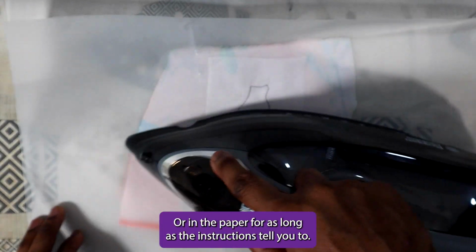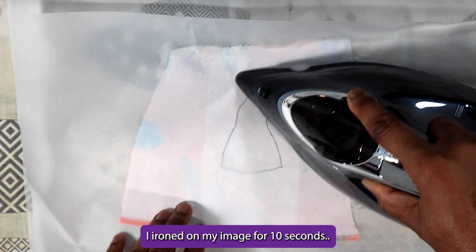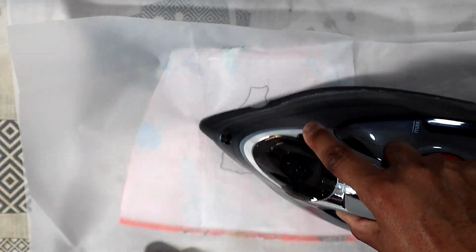Iron the paper for as long as the instructions tell you to. I iron my image for 10 seconds. Turn the steam setting off on your iron for the surfaces to bond.